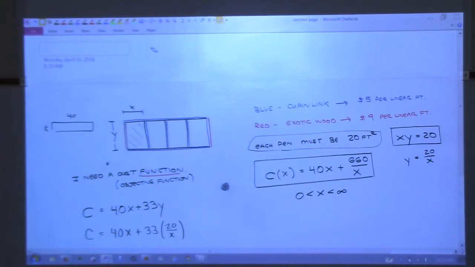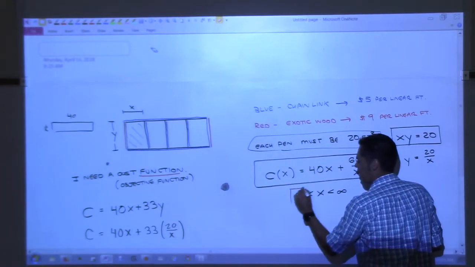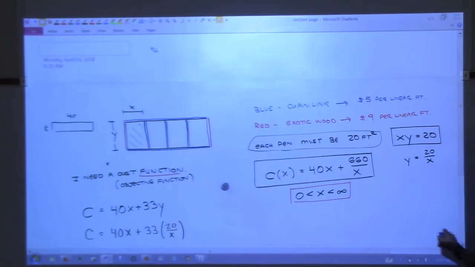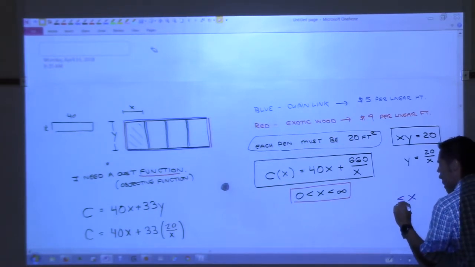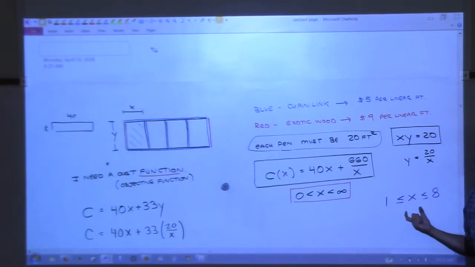Now, this right here is very important. Because what if, I want you to think about this like what if question. What if I told you that we worked out a problem, we determined that this x had to be between 1 and 8. This would be a closed interval, wouldn't it? And we have a method for finding the absolute maximum and absolute minimum of a function on a closed interval. It's called the closed interval method. Right? So we would approach the problem differently if we were working with a closed interval.